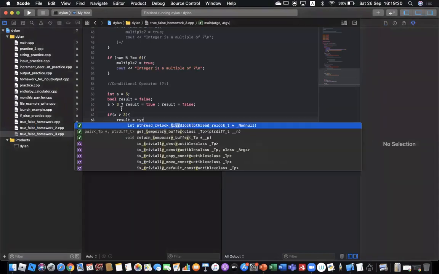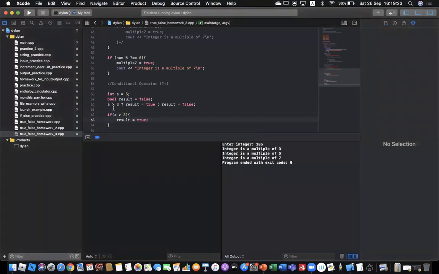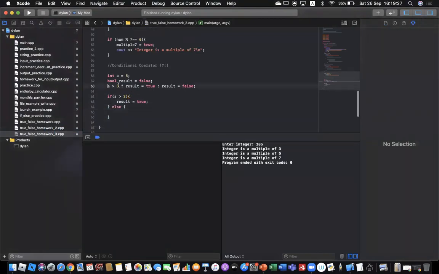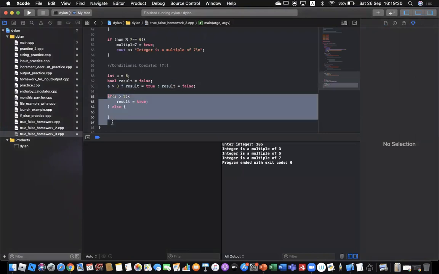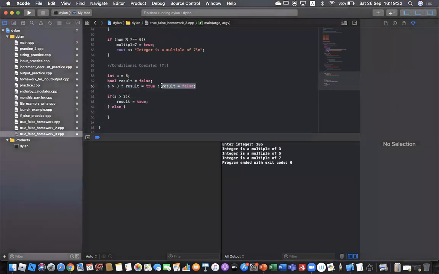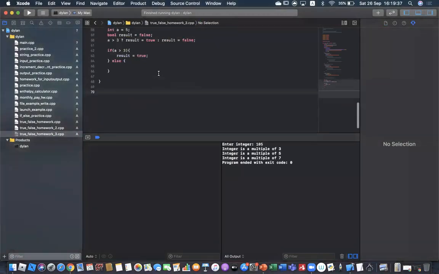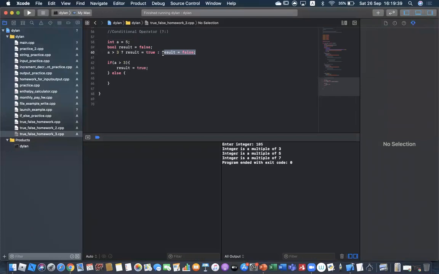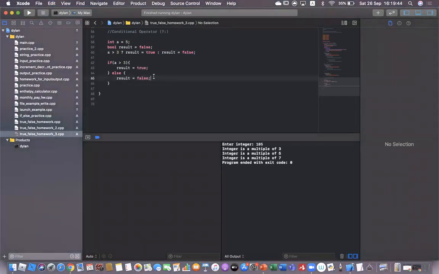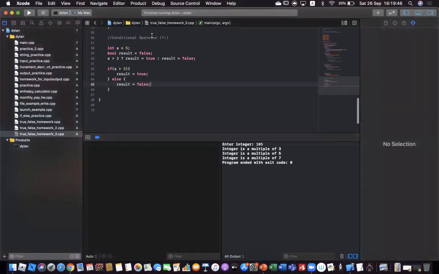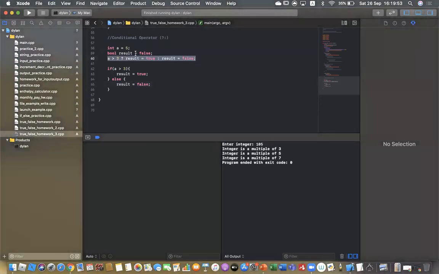I'm a bit confused. Okay, wait, this is what I'm trying to do. So that means this is a shortcut for this one. You understand me? Now what I'm trying to teach you is more of learning the different shortcuts that are available in C programming. I believe there are also conditional operators within Python, just that you're not taught how to actually use it.